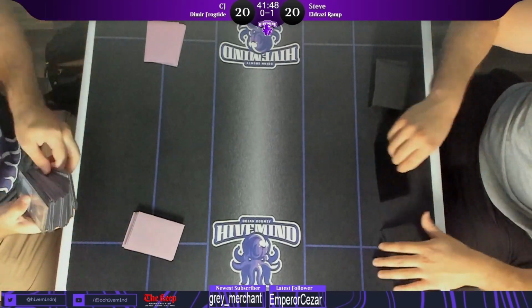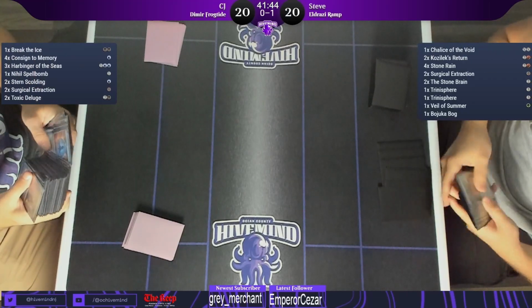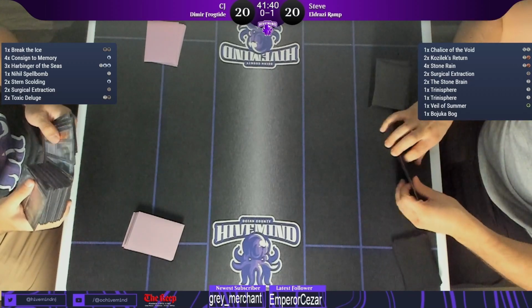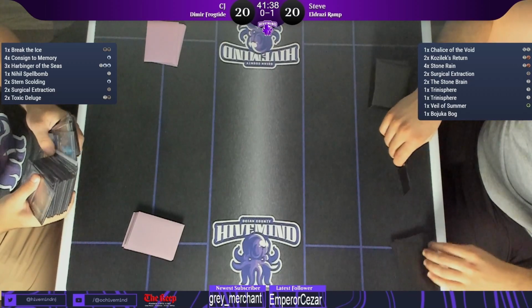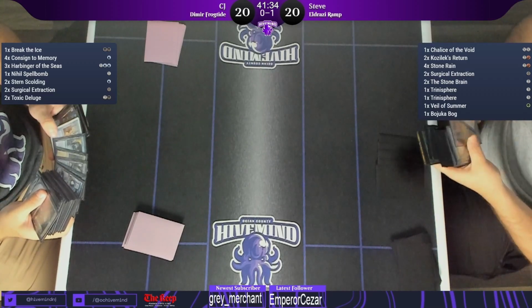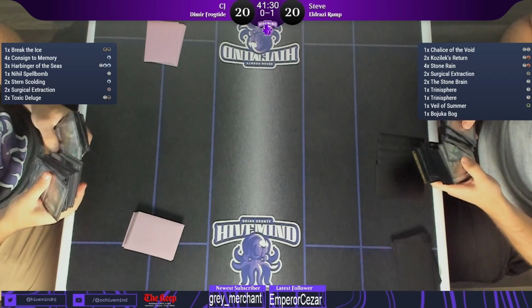Anything else in his sideboard that you think you'd bring in? Oh, they're there on the screen. You don't want the spell bomb from CJ's side. I don't think that needs to come in. The Stern Scoldings obviously do nothing. Toxic Deluge, you never want to do that. By the time it's relevant, it's half your life gone for a creature that comes back anyway. True. I agree.